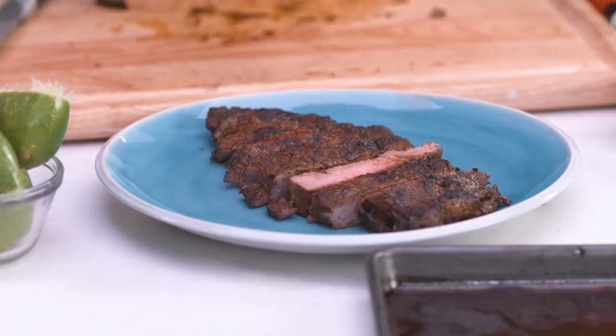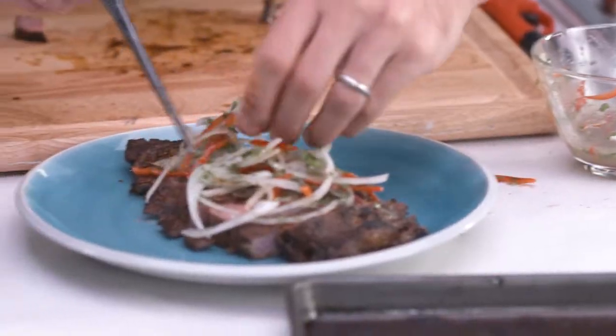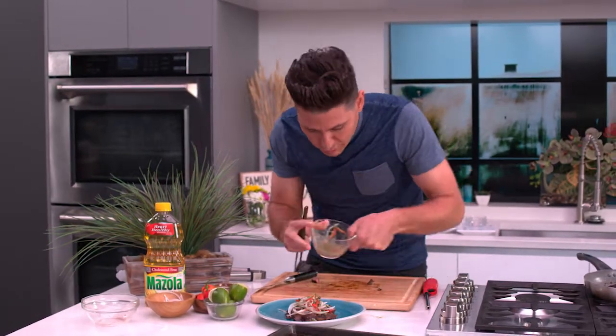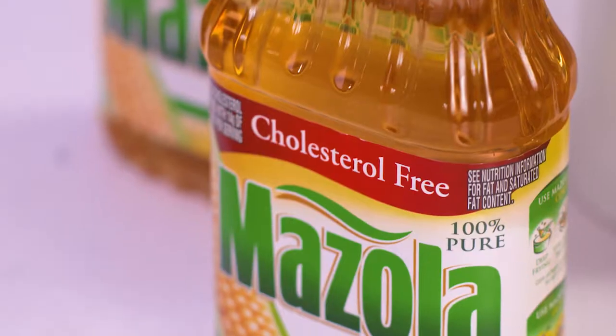And now I'm gonna take some of that relish that I created earlier, and we're just gonna place it like that on top of it. And make sure you take some of that beautiful juice and just pour it over the steak like that. It's mind-blowing. Let's get to the next recipe.